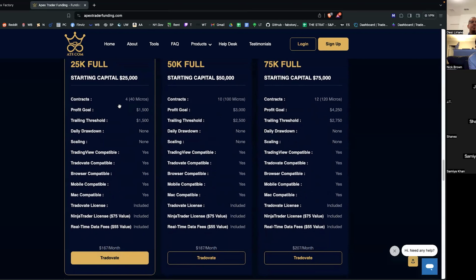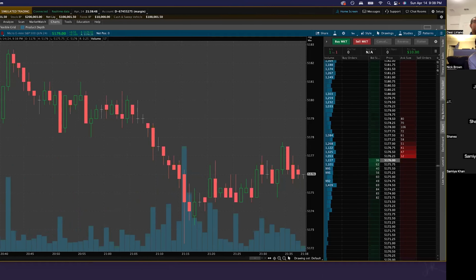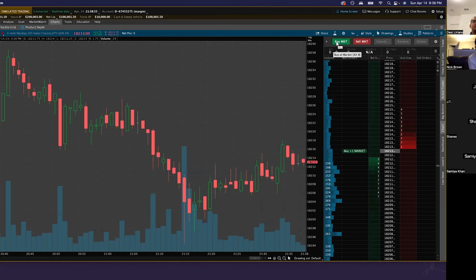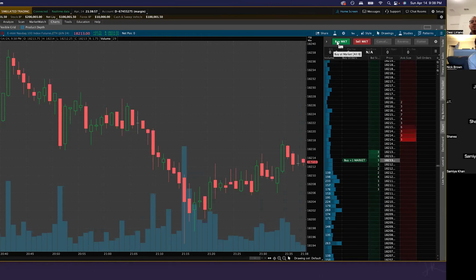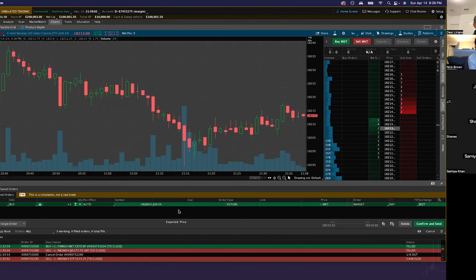One very important thing to note, they give you 4 contracts maximum that you can buy. Just because they let you trade 4 contracts does not mean you should trade 4 contracts, and I'm going to show you why. Let's say we are trading everybody's favorite NQ, which I have divorced. So let's just buy 4 contracts. Let's edit this, and I want to buy 4 contracts.